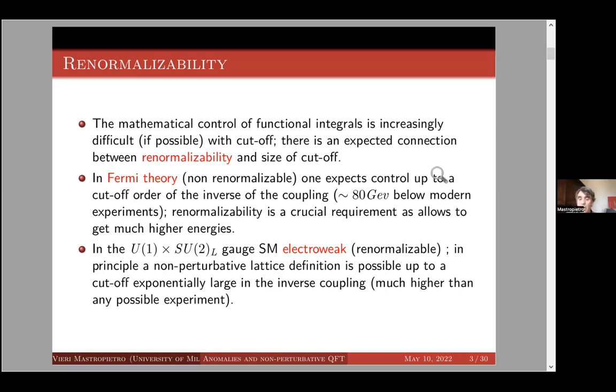There is a standard pole, but we keep this lattice, which is very large. And anyway, it's so large that it is good for any possible experiment. So what is the problem? The problem is that the renormalizability of the standard model is quite subtle, because it is a chiral gauge theory. It's not simply a gauge theory, but even a chiral one. This is the meaning of this L.